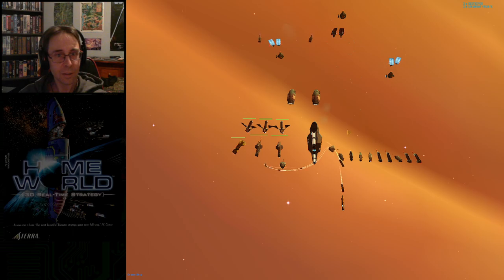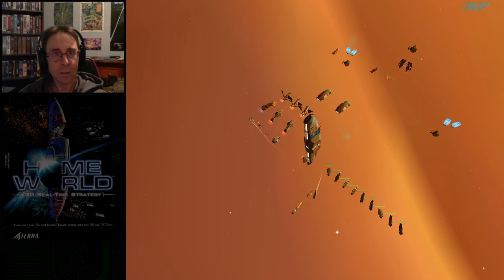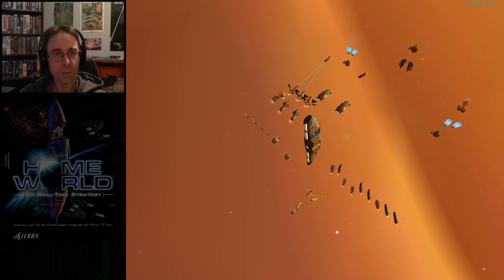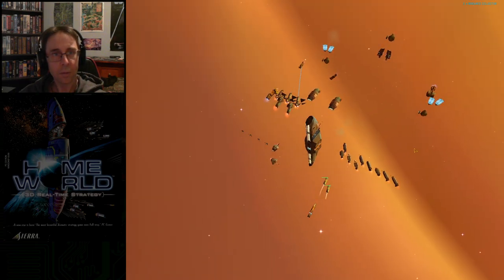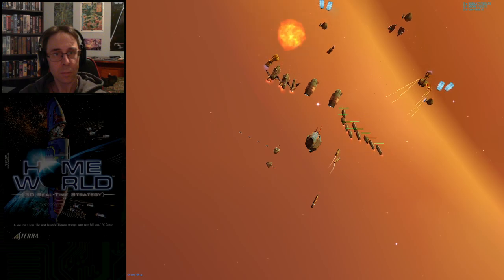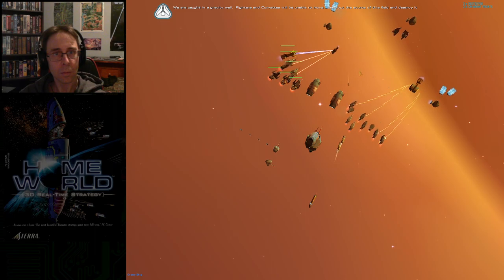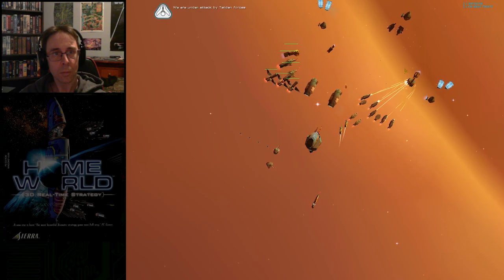Awaiting assignment. Locked on target. We are caught in a gravity well. Fighters and corvettes will be unable to move. Seek out the source of this field and destroy it. We are under attack by Tidan forces.